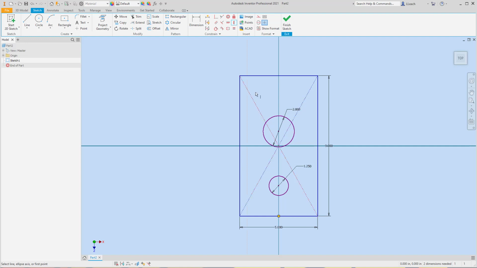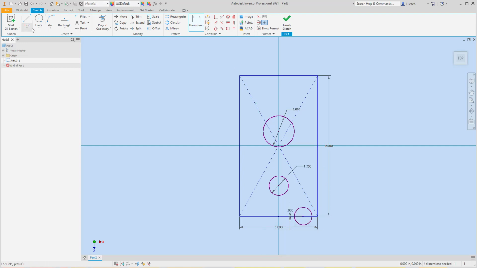We can draw a circle. Just going to draw a circle somewhere on this line here. Drag it out. So, actually, you know what I should do? Let me delete this. I like drawing circles kind of out of the way here. It's easier to dimension the center of that to this line and make it 0. So I know it's right on that line, boom.